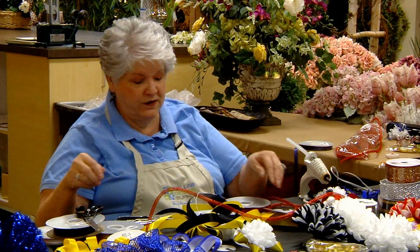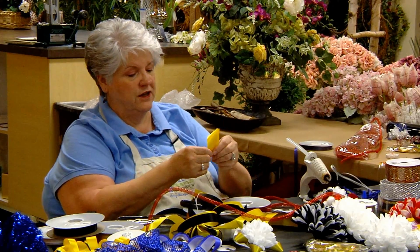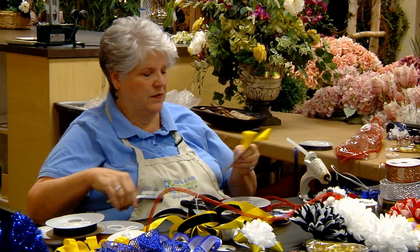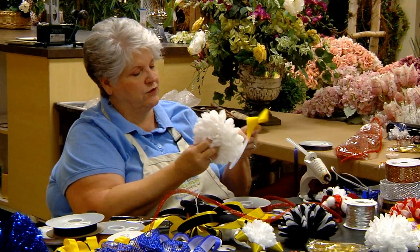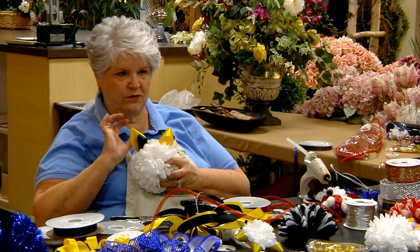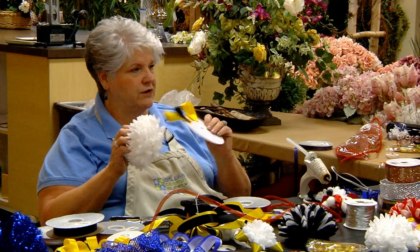You can do either one of these in either size ribbon. Like if you wanted to do the big one and not do any of the other colors, then you can put this like so, and then when you do your mum, it sort of cradles the mum like so. Now see the difference in those? This one goes backwards. It's the same premise in folding it, but you flip one around this way or you flip it that way. Any questions about that?